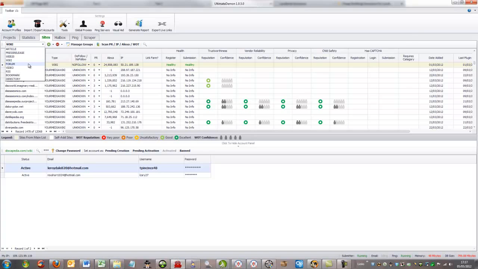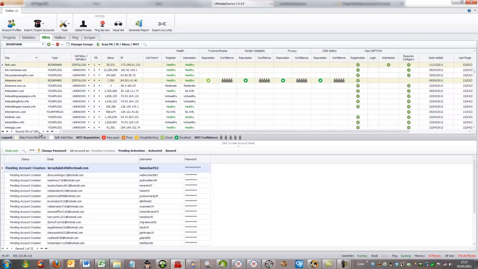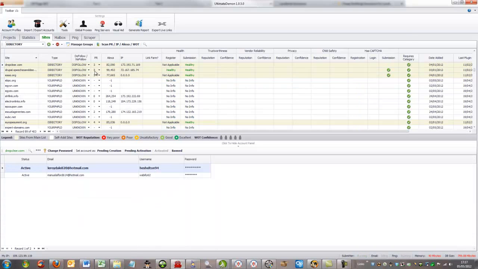Forums I don't actually use within Ultimate Demon. I stick with SNUKX. Bookmarks, this will load up, just under 4,000. Pligg, PHP Dug, Scuttle sites, and directories, which are basically website directories. There's still value in these. I've only got 400 in there at the moment, but I've been doing some harvesting, so hopefully I should be able to increase this to as big as the wiki list, sort of 10 to 12,000. There are a lot of these directories out there if you know how to find them and take time harvesting them.